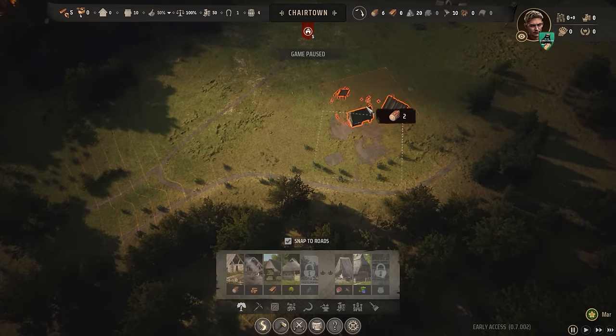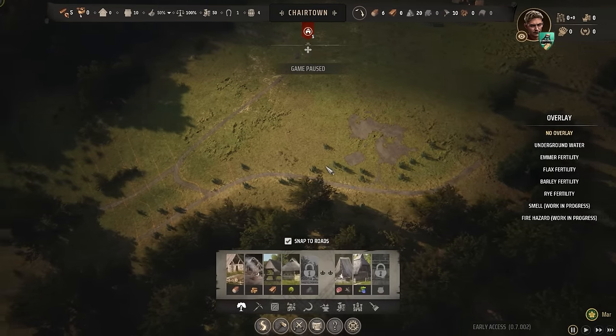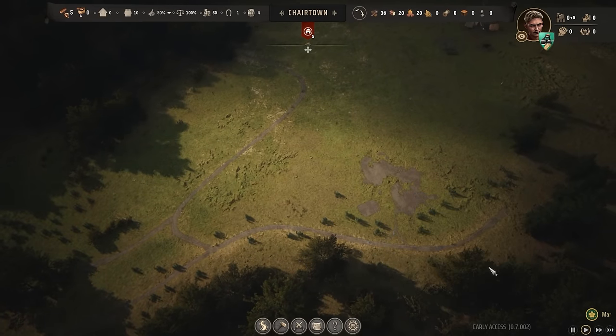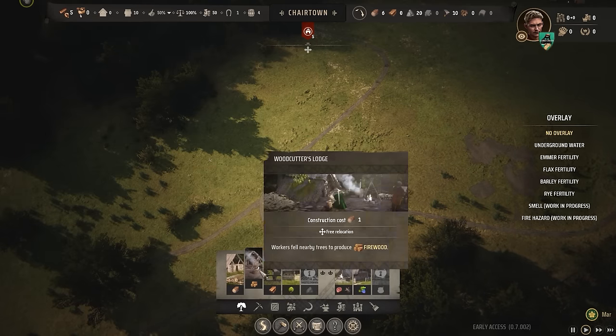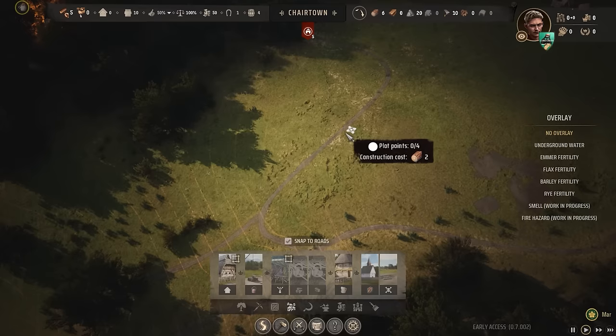No worries, you can also move your buildings. You don't need to make them snap. You can also put them down yourself. So this is where this logging camp is going to go. And honestly, we can already put speed in and priority is going to be the highest. And after that, what we want to do is go and give them a building.